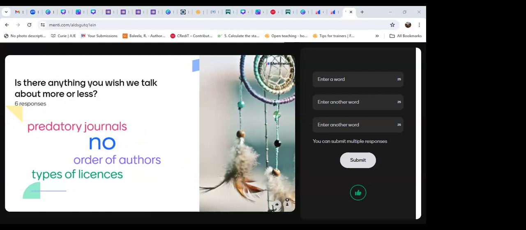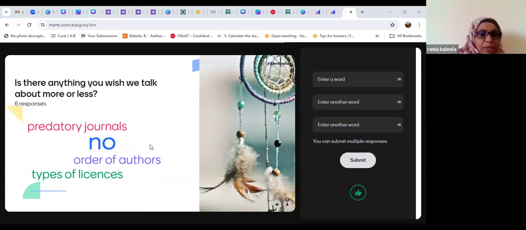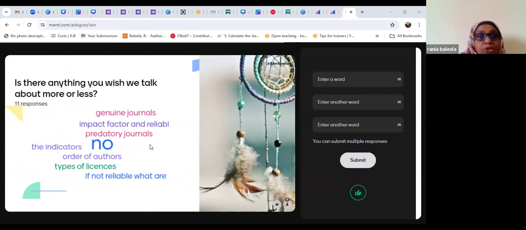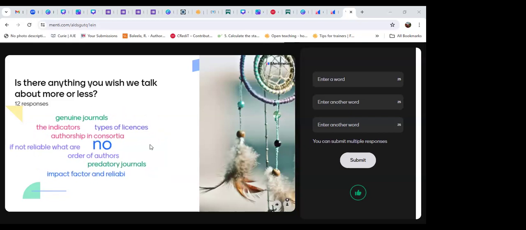Yeah, order of authors. I think this is an issue that all of us have faced. This has to do with who had done what. Normally the one who had done the lab work and wrote the draft or the original manuscript is the first author. Normally, unless there are other things, the one who had supervised the work is the last author. And the in-between ones are decided by the group. That's the way it's supposed to be, I guess, but not all the time.